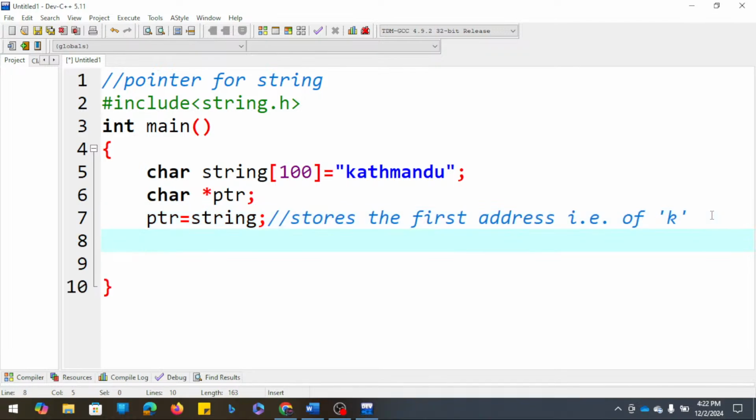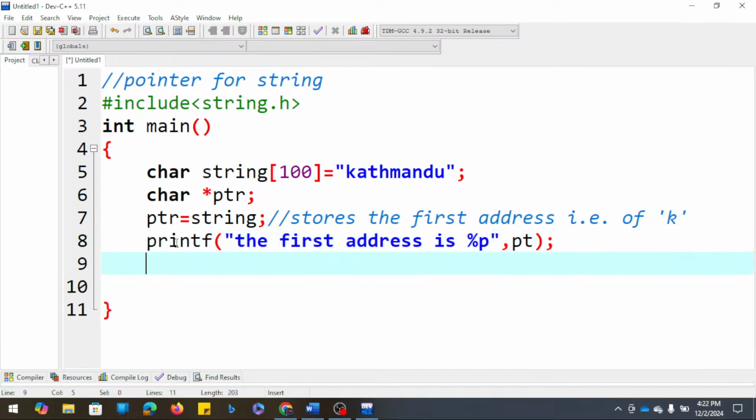Now next, let's print it. printf, the first address is, show ptr. Return, and then let's save it.